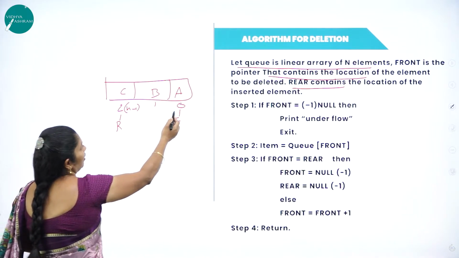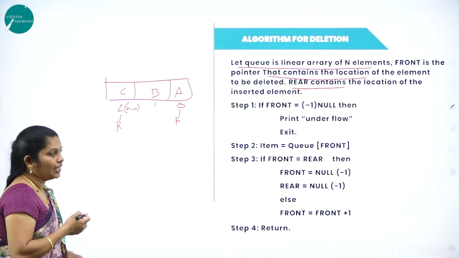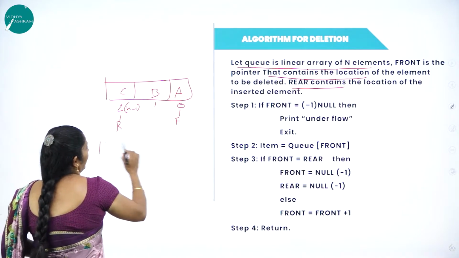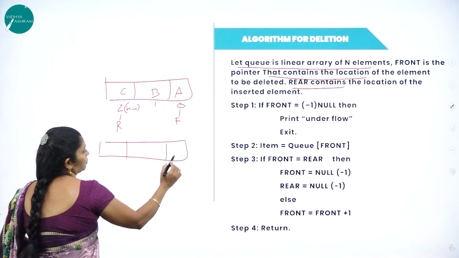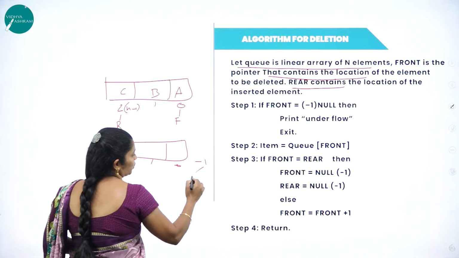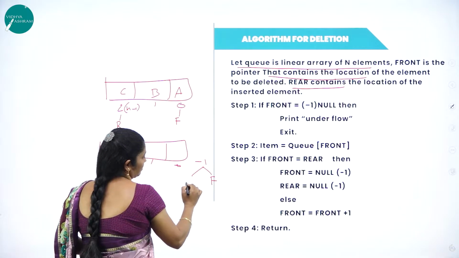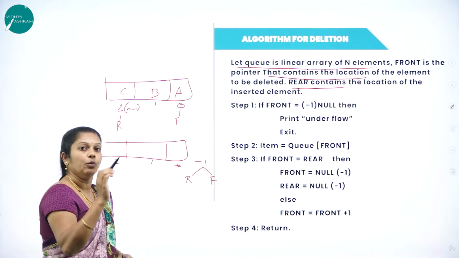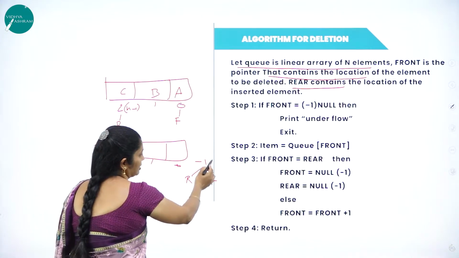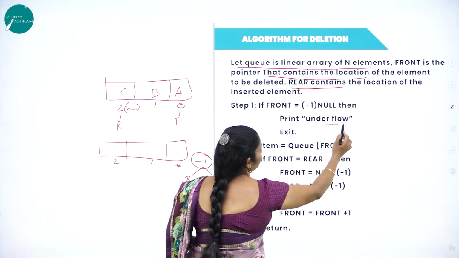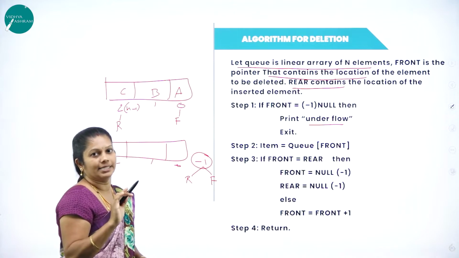In this case, we have the capacity of the queue as 3, position wise 0, 1, 2, this is front and this is rear. If I want to consider an empty queue, for example 0, 1, 2, here this minus 1 represents the front, this minus 1 represents the rear. In this case, we are not able to remove any element. If this front equals minus 1, then it has to print underflow, no need to process, exit.